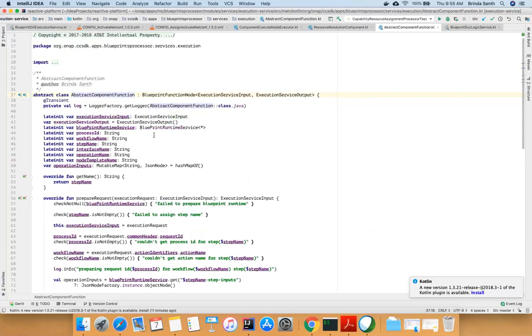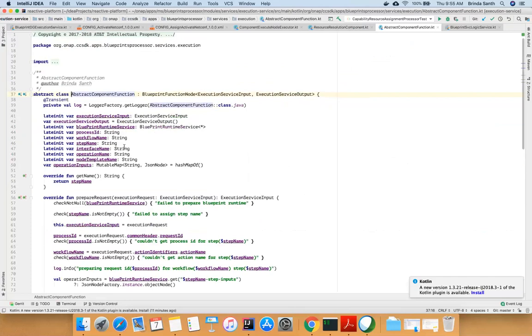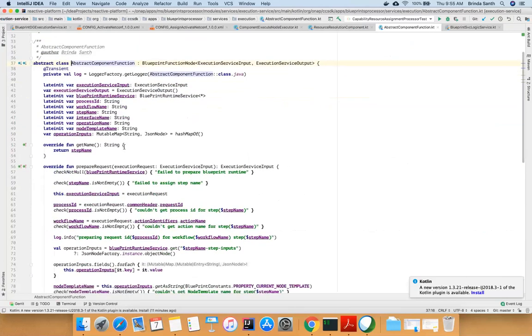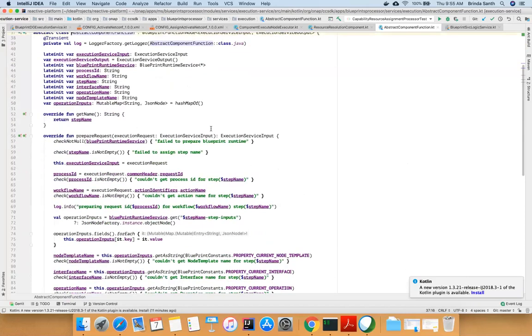Why are we using that abstract? Because abstract handles certain validation, certain reusable functionality, and certain pre-populated information. So you don't want to recreate this for each and every component. That's the reason we have created the abstract function, and we are making it mandatory. If you are trying to create a new function, then you should extend this abstract component function in order to get all the functionality, all the pre-populated data as well as the validation.